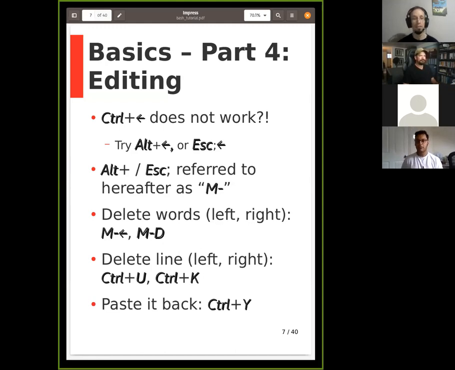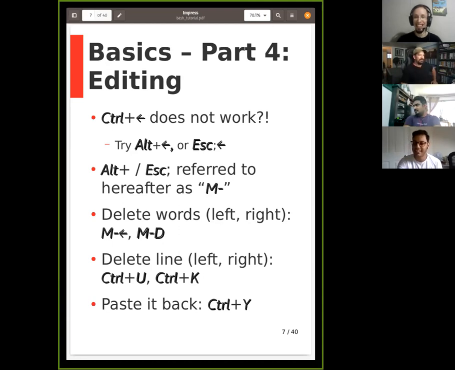Oh, good to know. Okay. Sorry, I'm just responding to something in the chat here. On Mac, Command C and Command V work for copy and paste. So how do you cancel? Is that Control C? Not familiar with Mac. Yeah, to cancel on a Mac, you can use Control C. Control left and right moves between my desktops, but the command does some things. So some of that might not be entirely applicable for Mac. I'm really sorry about that. A little bit different on Mac, some of these.